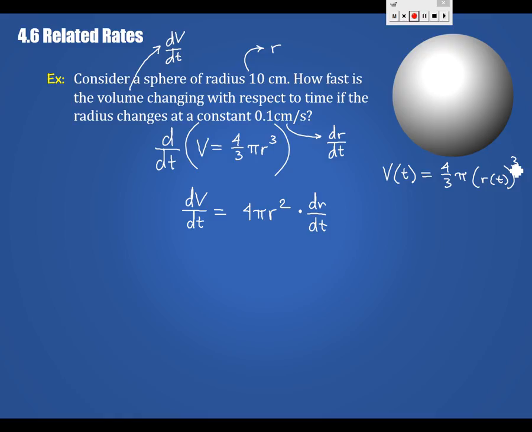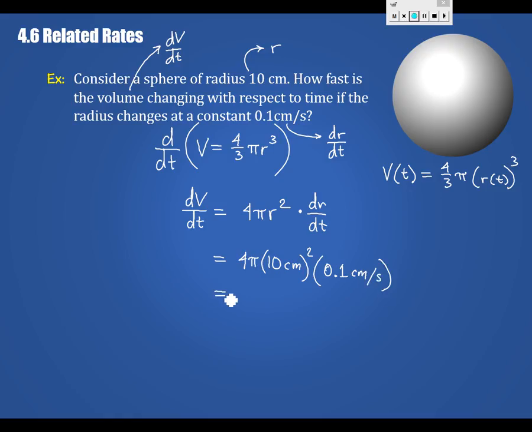So, good. Now, if you believe all this, then we're done, kind of, right? Plug in the things we know, find the thing we don't know. 4 pi, what is r? 10. By the way, does this look familiar at all, the equation above what I have written here? Actually, I think at this point in my life, I would like to include units as I do this analysis, just because I think that would be fun. The dr dt is 0.1 centimeters per second.